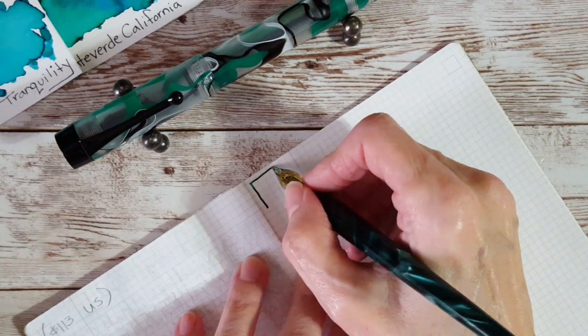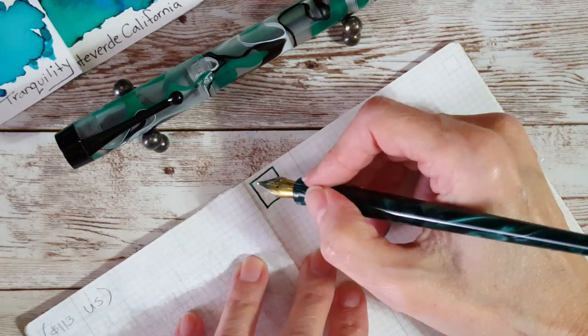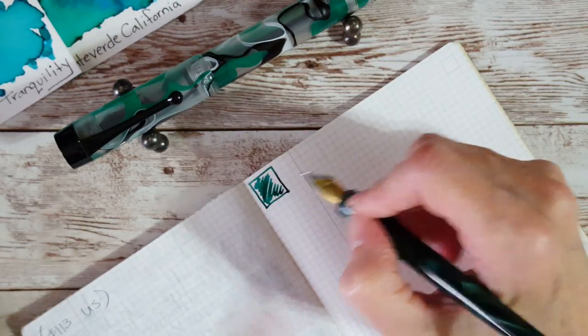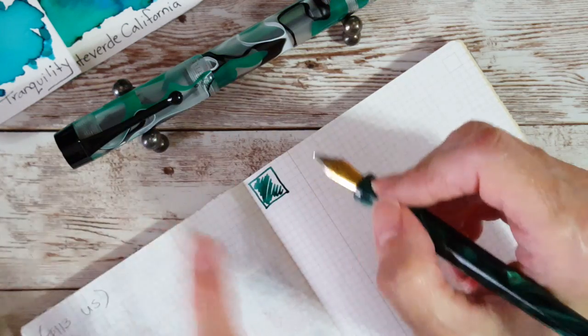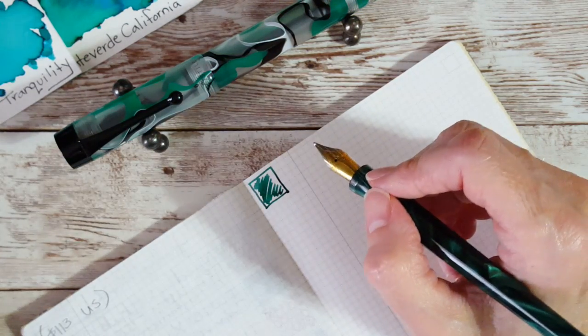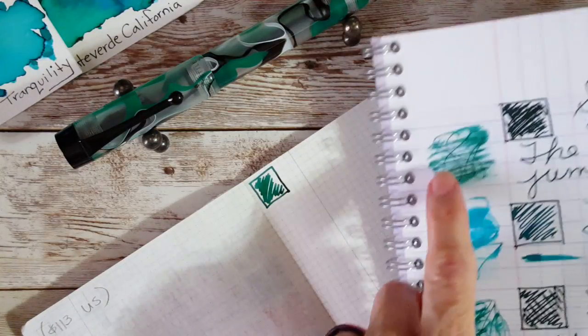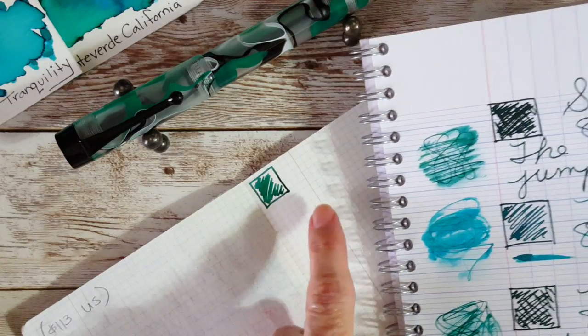I think it's going to be this one. Oh, I like that. But that shows me, see, I kind of remembered that I thought this green was really close, but then when I saw it coming out of the glass nib, the place that looked the closest was here where I kind of smeared it. Huh, that's neat. That is really neat.